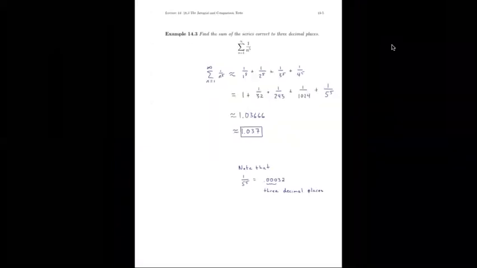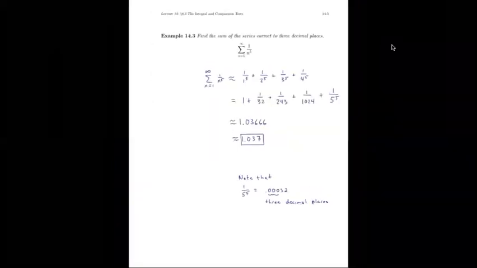So just to see that estimate of sum scenario, let's have a look at this example. They say find the sum of the series correct to 3 decimal places. We've got 1 over n to the 5th, n equals 1 to infinity. And we just start writing terms out, right? It's exactly as I explained it previously. And we add terms until that third decimal place doesn't change. And it looks like at n equals 5, going out to the 5th series term, we can see that the decimal place is not going to change after this. So you could check by adding another one, right?